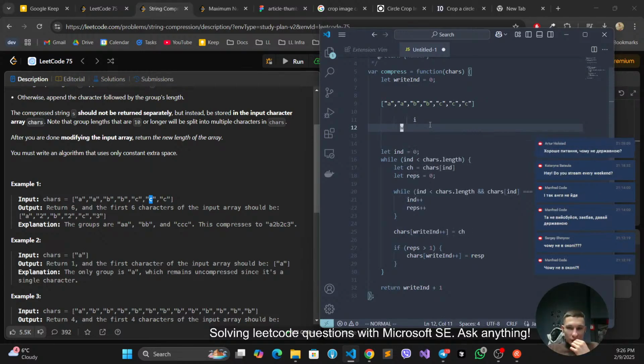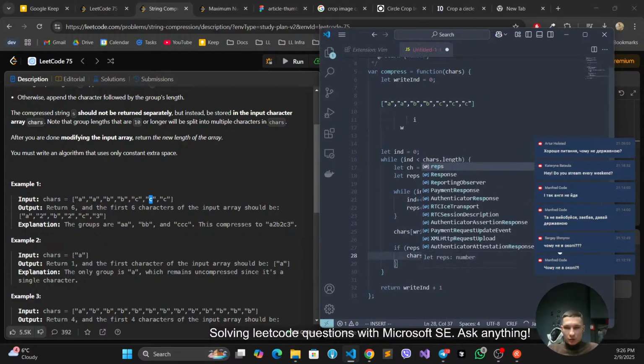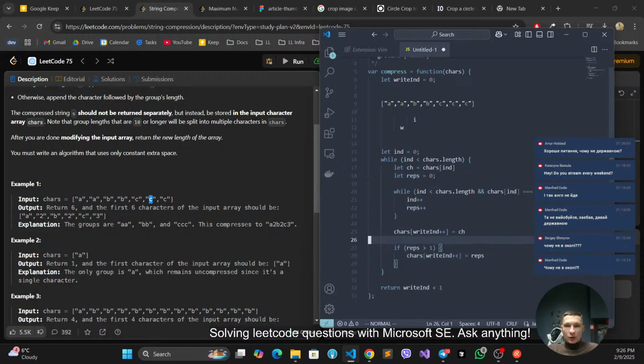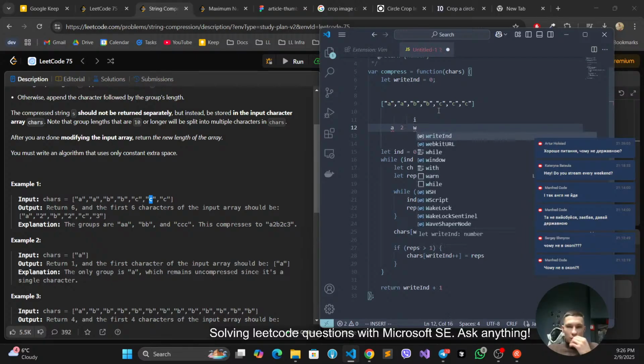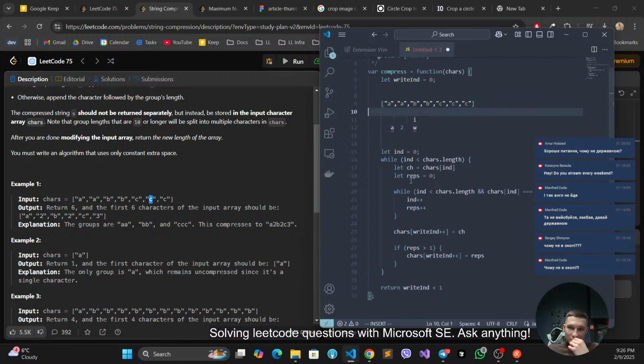It will be here, and also since it's more than 1, we are writing also reps. We wrote reps, so here it will be A, and here it will be 2, and right index is already moving ahead. Same way we are doing with B, same way we are doing with C. Yeah, should be working actually.